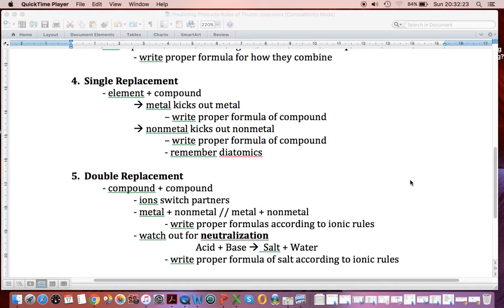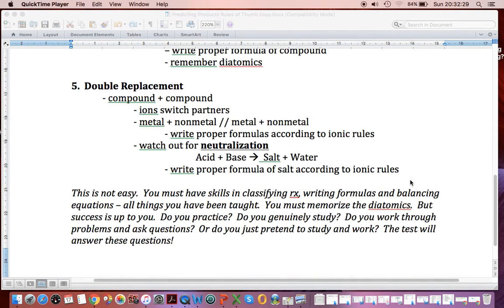And if we had a test, good news, you would not be allowed to have this sheet. You actually would have to understand what you're doing. It does say at the bottom, it's not easy. We're taking a lot of the skills that you should already have or be building, and we're applying them. So if you can do this stuff, it's a good sign that you are getting the hang of chemistry.